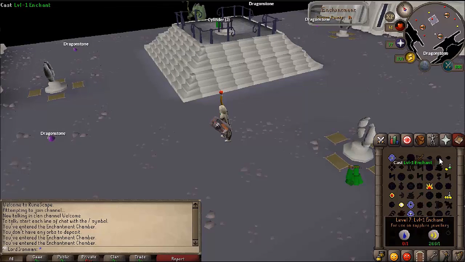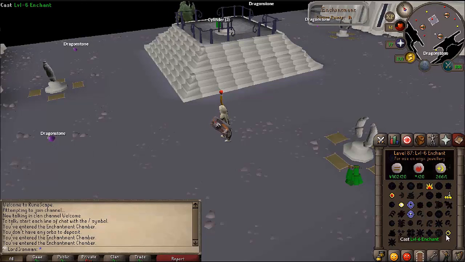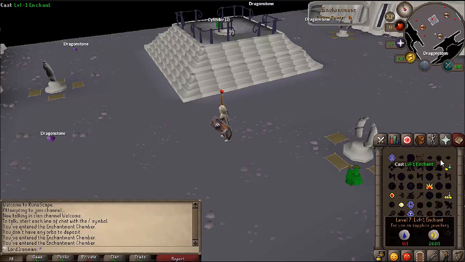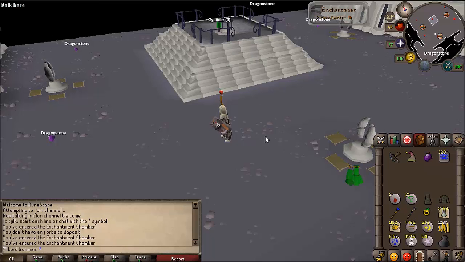For example, if you can only do a level 1 enchant, you will be able to get 2 enchantment points per each dragon stone, or if you can do it all the way up to Onyx, you guys will be able to get 12 points per 1 dragon stone. So pretty much just collect all 6 dragon stones, enchant them with the highest level that you can, deposit them inside over here into this hole, quick hop, and then just repeat, and that's all you guys have to do.